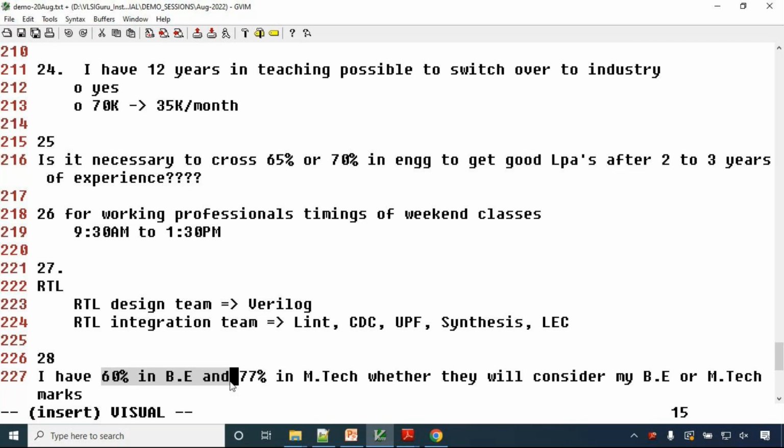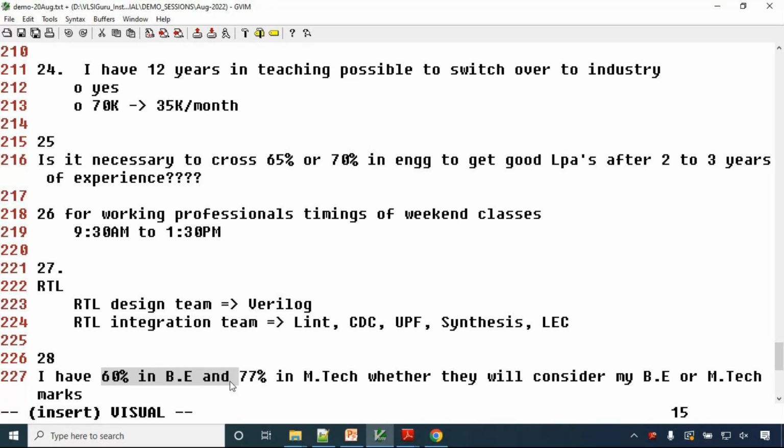We have a tie-up with many companies, even big services companies. In one case we had almost 45 placements into LTTS, L&T Technology Services. Synapse is hiring from us currently. Synapse is a big services company. I'm not talking about Synopsys, I'm talking about the Synapse company. Then UST Global is hiring.